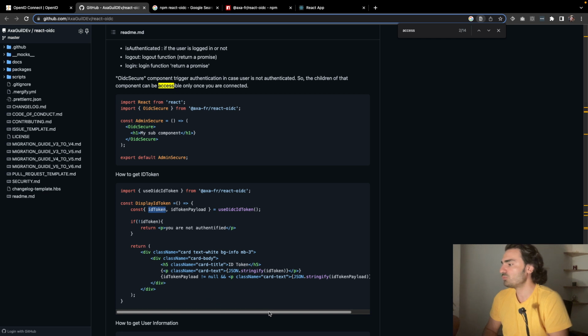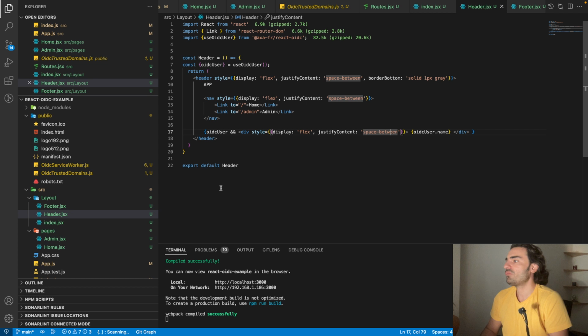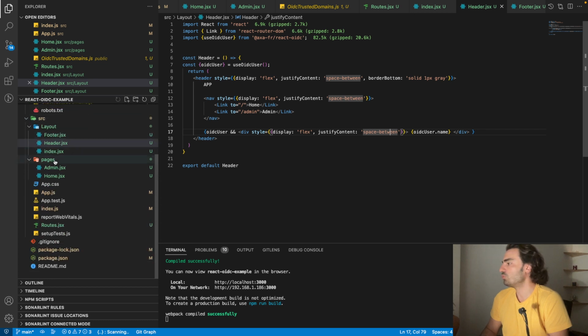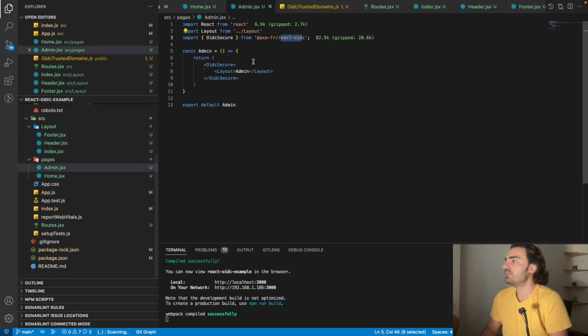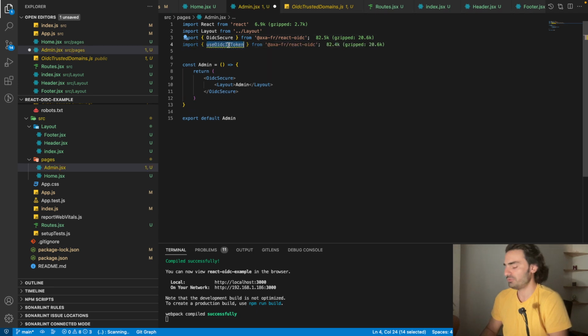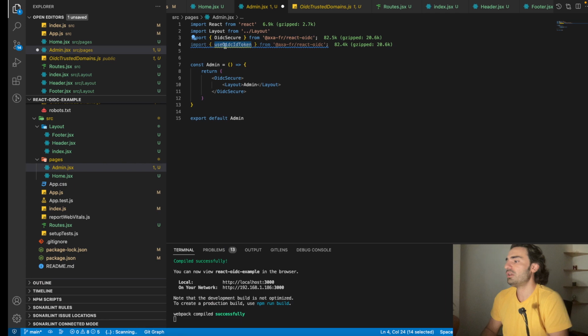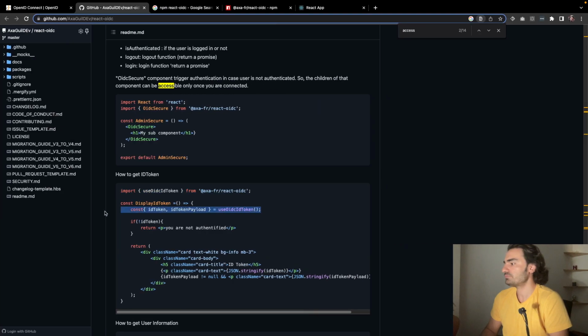Yeah, there are some token infos here. Use OIDC token hook on the admin page. Let's import this one and copy this one.